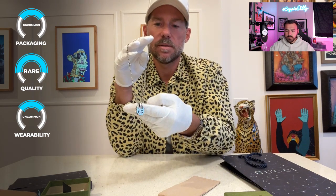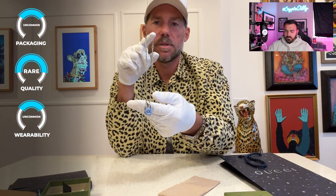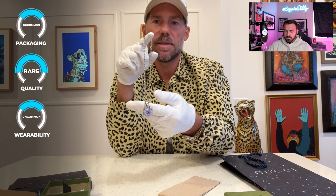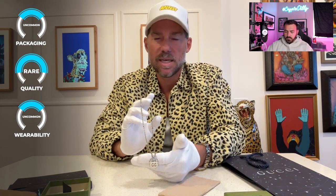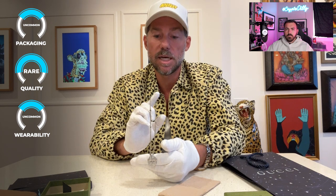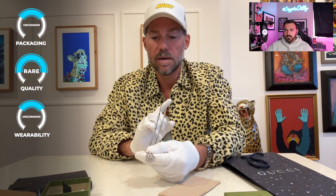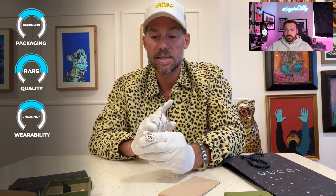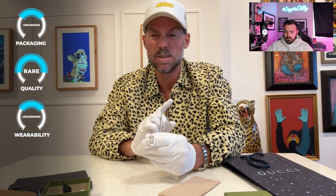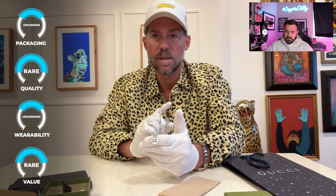This is precious metal. There's a lot that went into these, I imagine. They're priced equivalent to what Gucci sells at their store for jewelry. But the fact that these are limited, a limited Gucci and the first Other Side relic, I think the value proposition for this is strong, pretty much down the middle. They were expensive at $1,900, but I do think there is value in this thing as a limited, rare Gucci collectible, precious metal collectible. So I would rate this for value in the rare level.